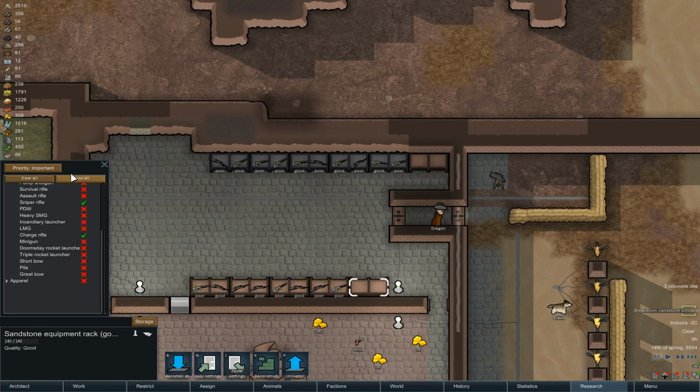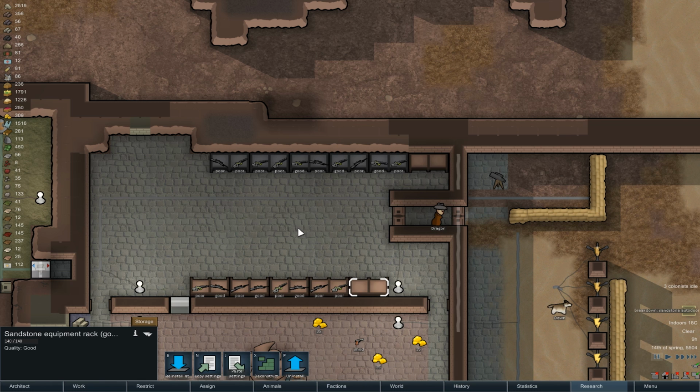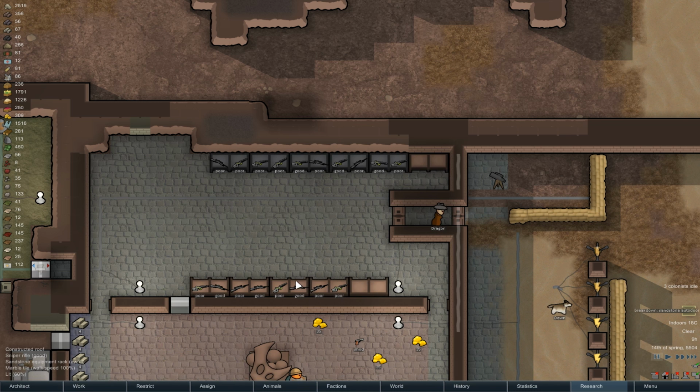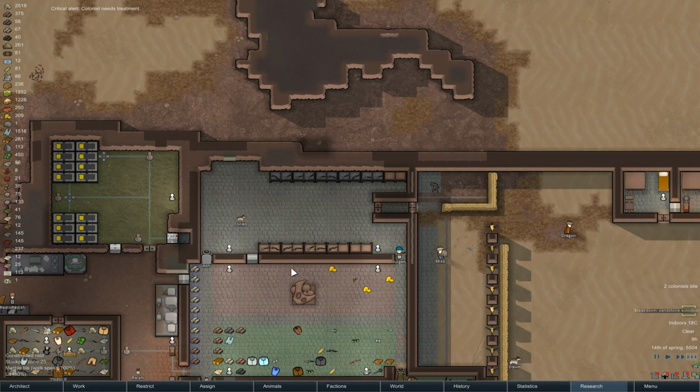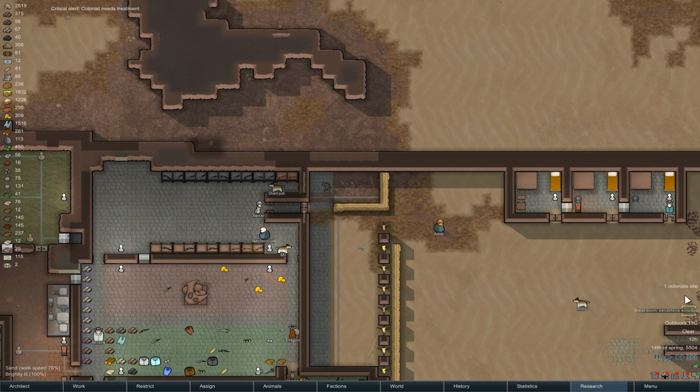Okay, so if I do this, we can allow assault rifles and pump shotguns and survival rifles, all the things I might use, but then let's make it good above only. Good, normal and up only. So copy, paste. Yeah, they're going to go and change those weapons around quite a lot now, I suspect.